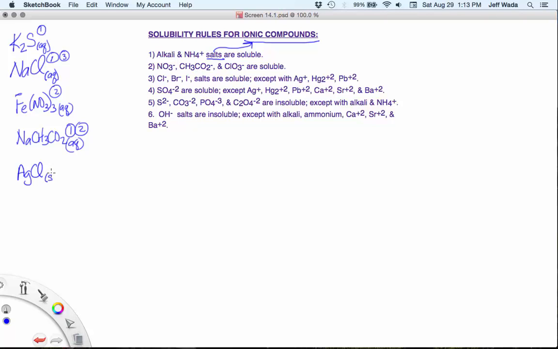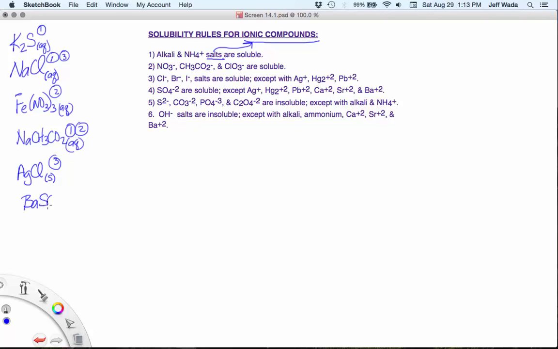So we put down subscript S in parentheses, and we'll put down rule 3 to note that it is not soluble. And if something's not soluble in our reaction, it would usually be a precipitate. That we've seen in some of our double displacement reactions and single displacement reactions and some other experiments throughout the semester. Let's go next to barium sulfate.